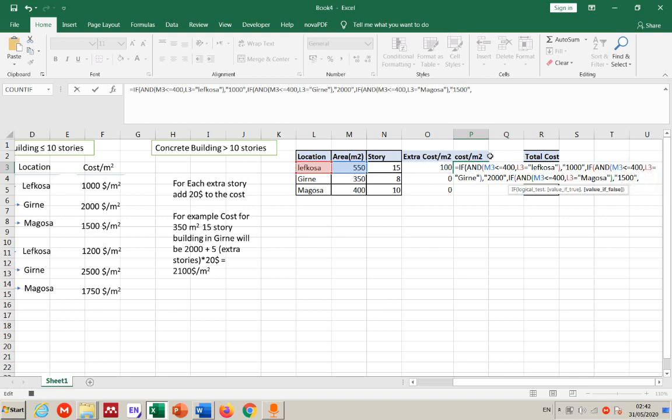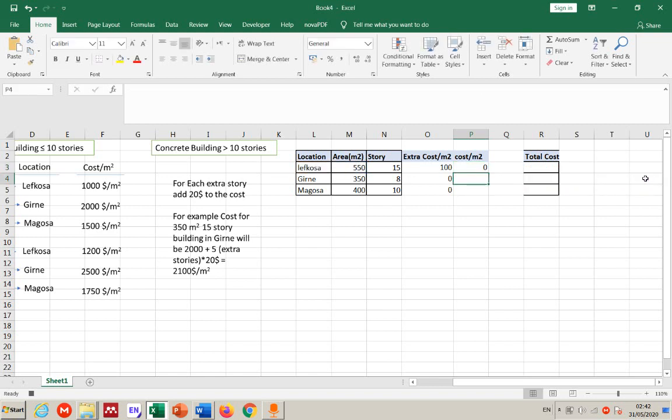Now if none of them, look, why those all of them, the area smaller than 400. If the area is not smaller than 400, I want it to be 0 here. Why? Because I don't want to have the other ifs. I want to separate those from here. So if the area is greater than 400, then I'll put a 0 there. Now I'm going to close the if functions.